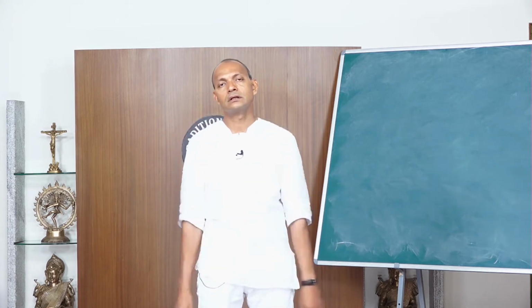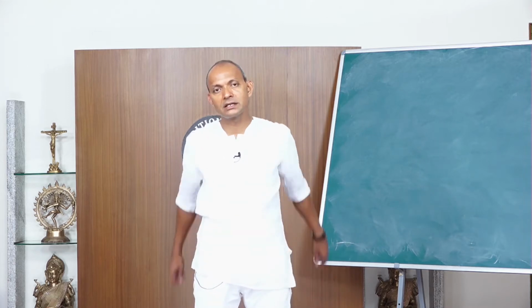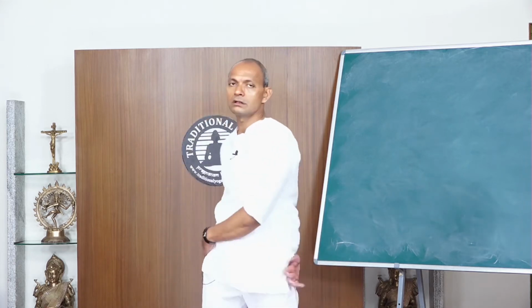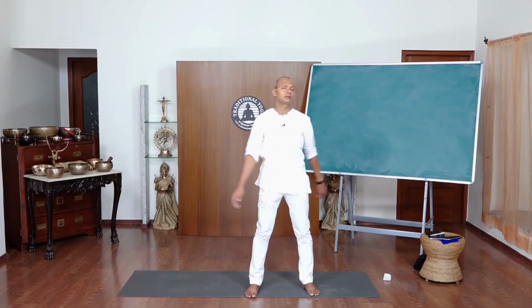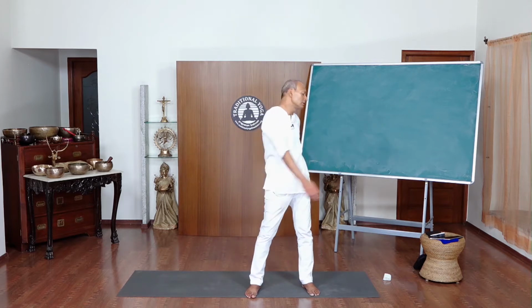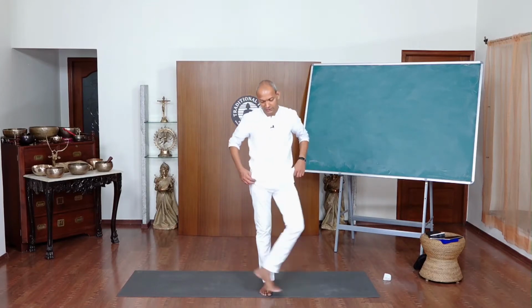1, 2, 3, 4, 5, 6, 7. Leave it there, leave it. And next one is balancing postures. You can slowly do like this. I'm standing on the right leg and keep.